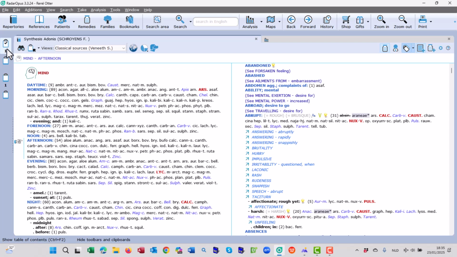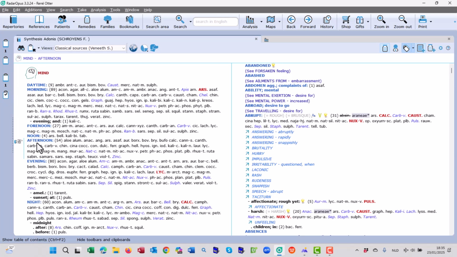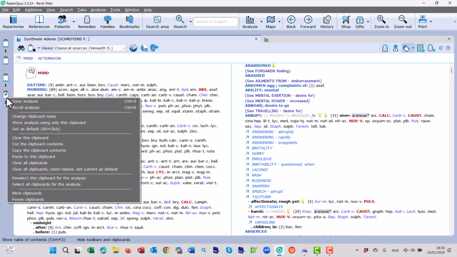And you can switch the default clipboard by holding down on the keyboard the Alt key and then clicking on it. So if I do an Alt click, here I do the last one, the 4th one, Alt click. If now this hand is in front of this symptom, and if I take, it is added here into this clipboard. If I do a right mouse click, you can also see here set as default. It's an Alt click.